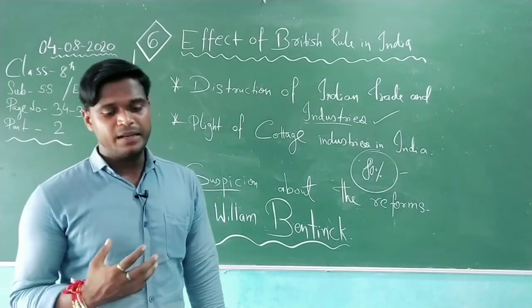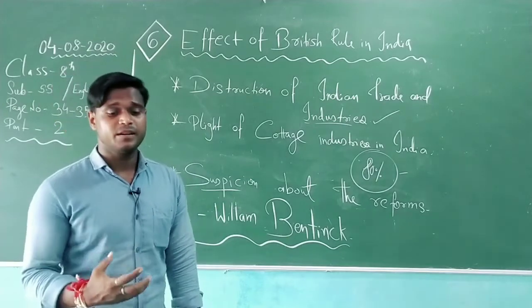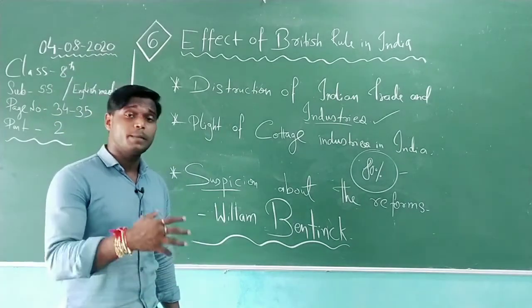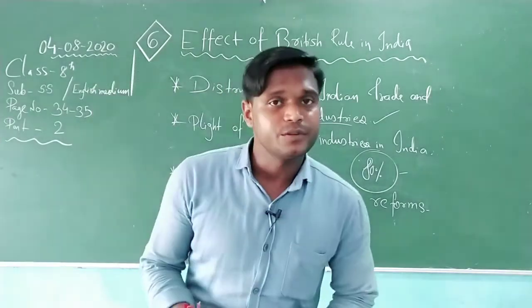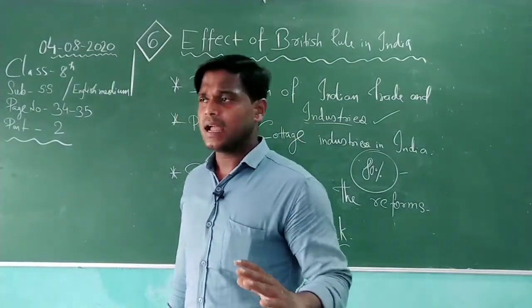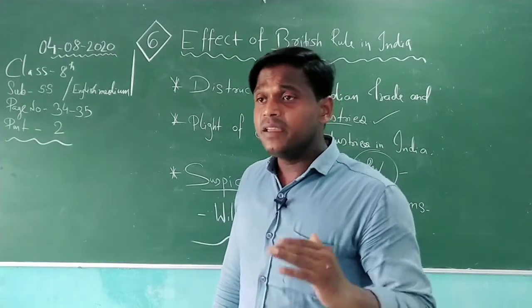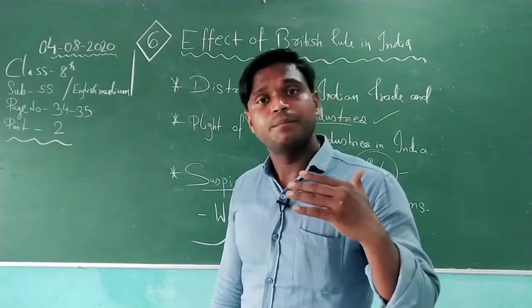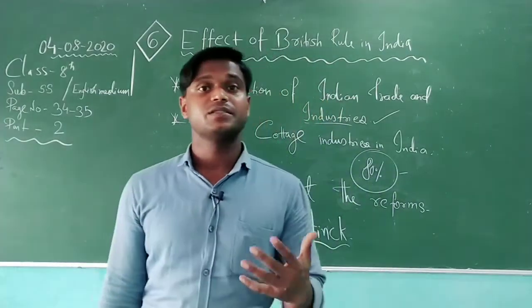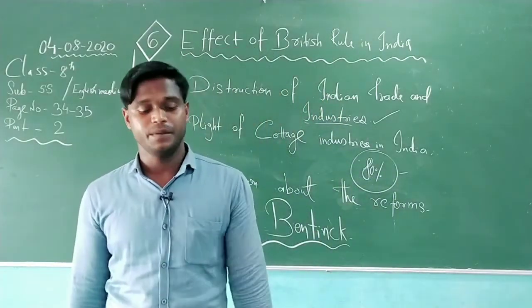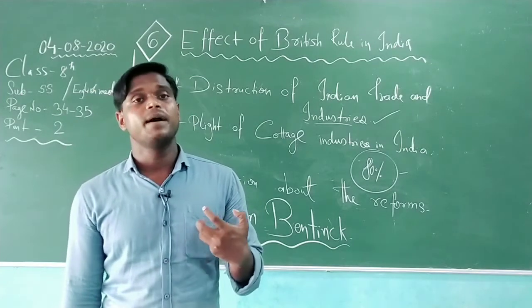So therefore we can say intellectual and many more things were changing, and the method of the British education system was opposed by a number of people. Among them, we can say Mahatma Gandhi was also there, and Mahatma Gandhi said that giving English education to the Indian people is like enslaving millions and billions of the Indian people. So this was said by Mahatma Gandhi.